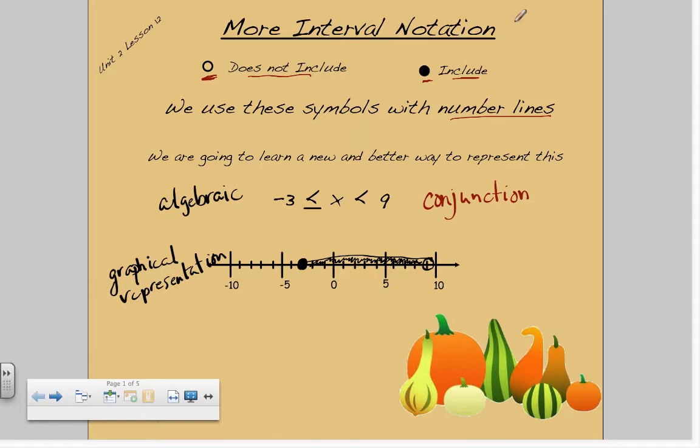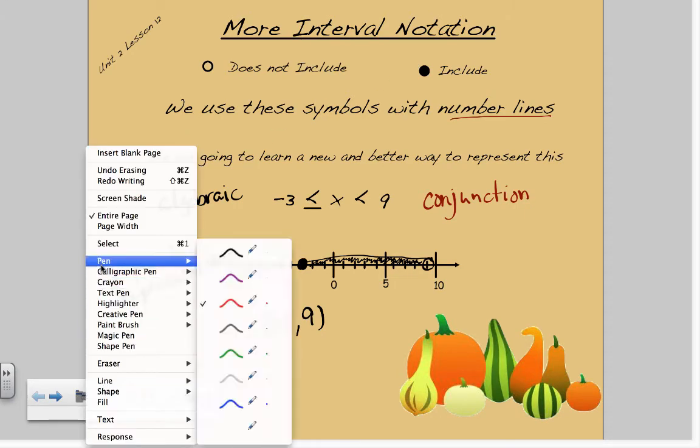And then we have something that we use in upper level math called interval notation, because it's the quickest way to write it. If I were to write this example in interval notation, it would be this. All right, let's compare and contrast. We've just learned a new symbol. Hopefully you picked it up when I wrote it down.